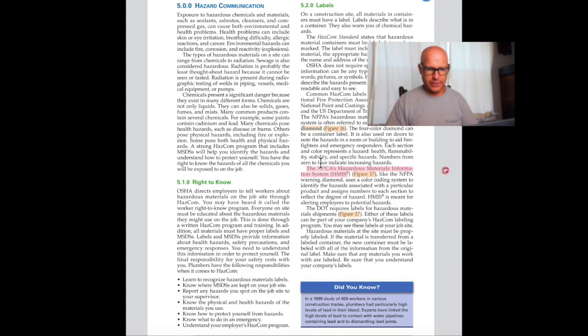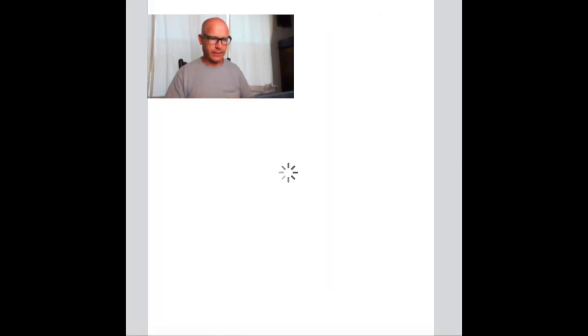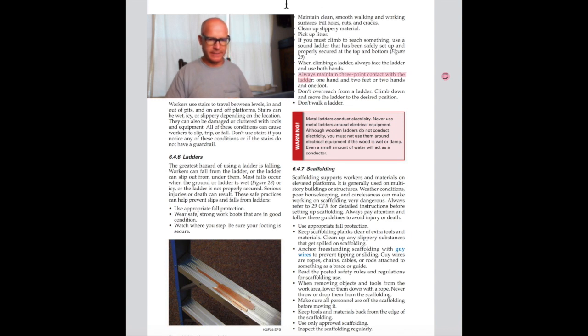Labels, well, just note that the HMIS is a product of MPCA. A type of caution sign, or an example of a caution sign, is do not operate. I think you should remember that. Something we already know, we've already practiced: you should maintain 3 points of contact while using a ladder.